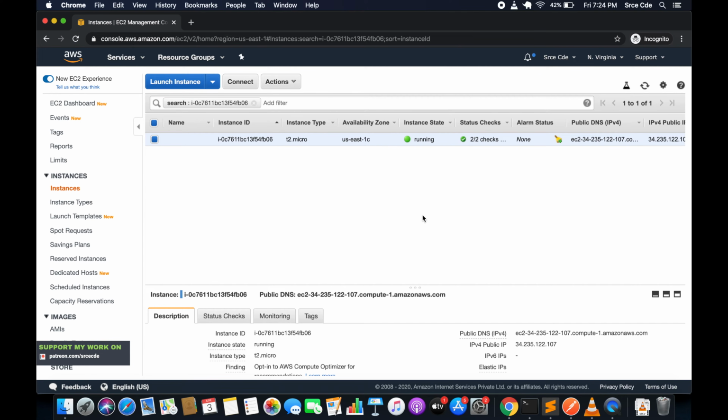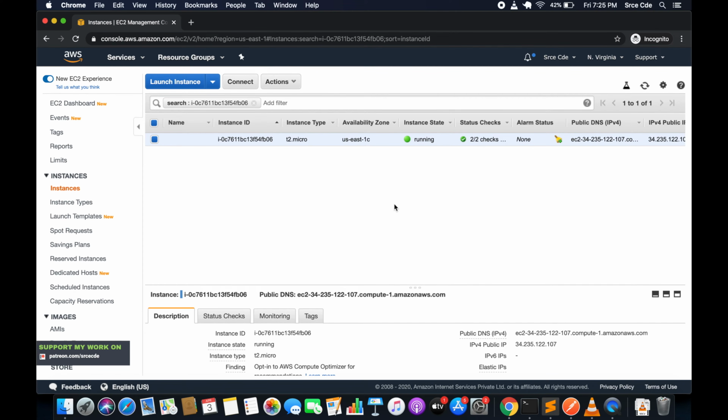When you resize or change the instance, you need to select an instance type that is compatible with the configuration of the instance. If the target instance type is not compatible with the current instance configuration, then you need to migrate your application to a new instance with the instance type you need.